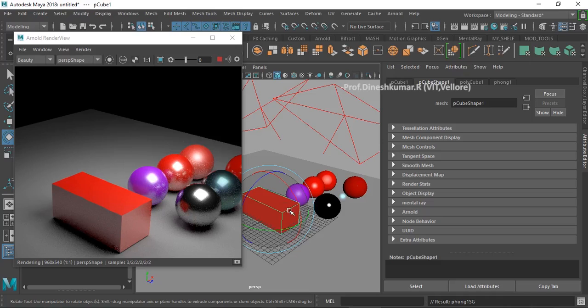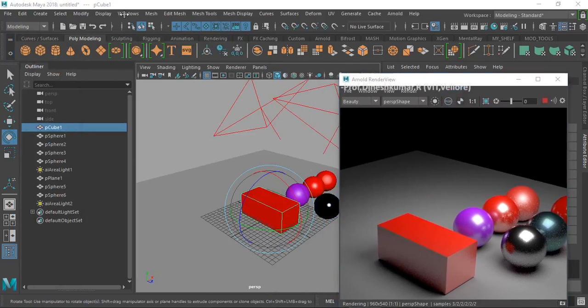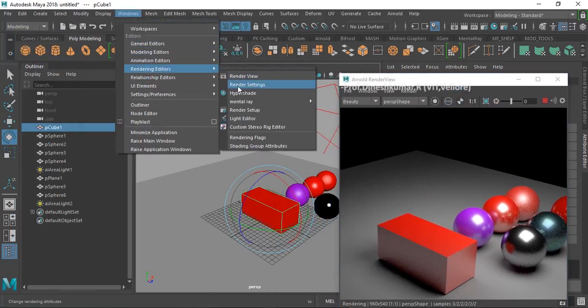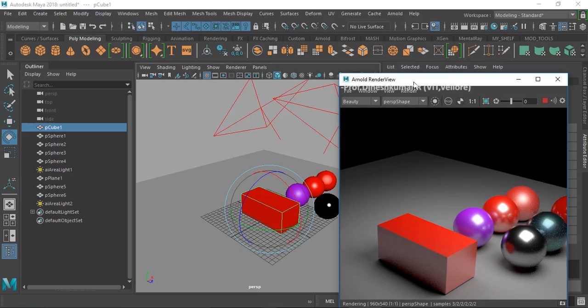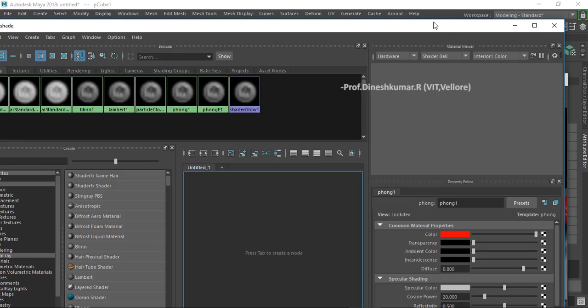Similarly, if you're not comfortable with that, if you would like to pick your materials, then you should go to Window, Rendering Editors, and Hypershade. Yeah, there you can see all the materials in one place. Or there's a shortcut icon here. Just click on this. This will take you to a big screen where you can see all the materials available and the connections.